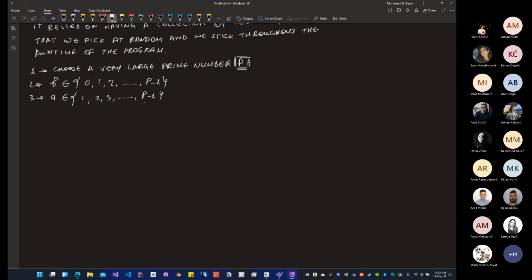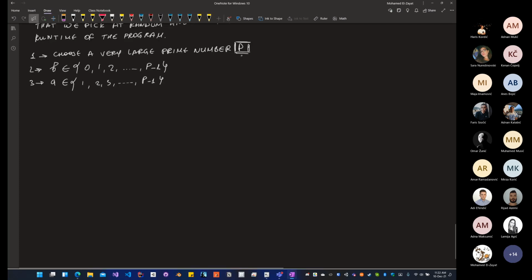So you choose this p, and then you define b ranging from 0 until p minus 1, and a ranging from 1 until p minus 1. And m is the size of the array.